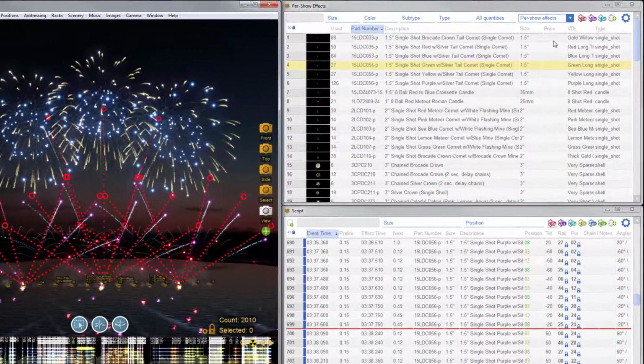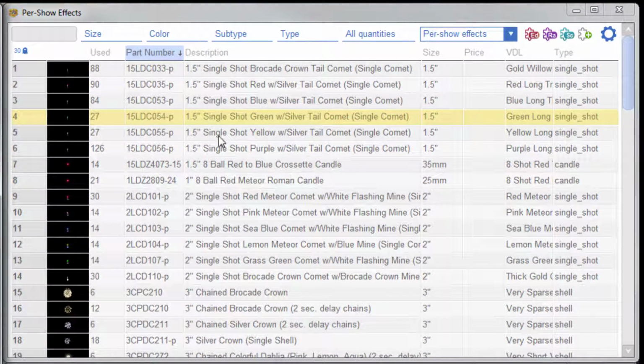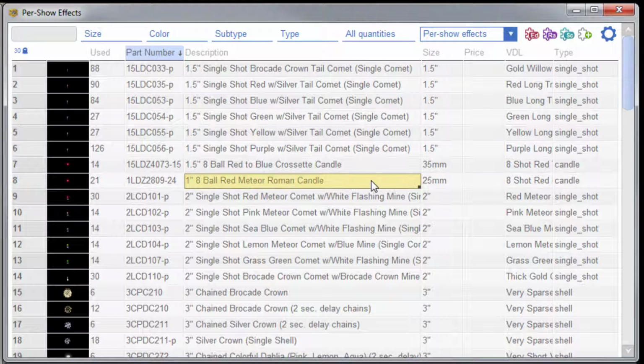Remember previously when I clicked on a price, or actually it would not have mattered, anywhere I clicked in the window, I was selecting that entire row for the effect I was clicking on. Now when I click on a cell, I get that specific cell. So this makes it just easier when we're doing some editing in the table here.